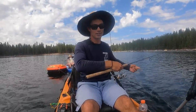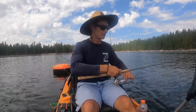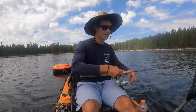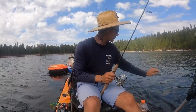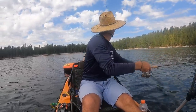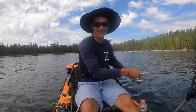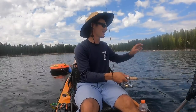All right, this shouldn't take long. I probably don't even need to put it on the downrigger, but I'll do it anyways just because I like it and I brought it. All right. Oh, you know what? There's a fish on here already. I haven't even put it on the downrigger yet. Literally 15 seconds in.